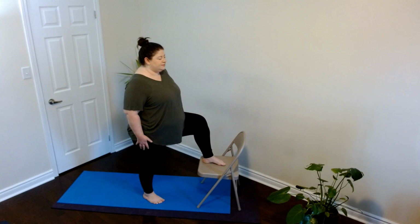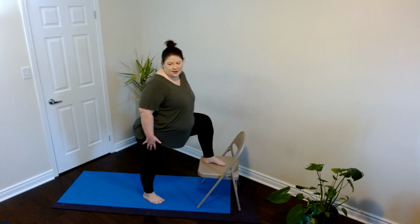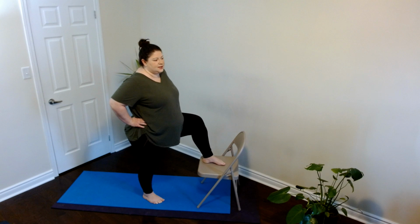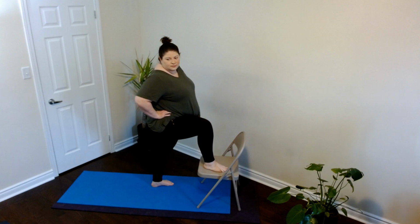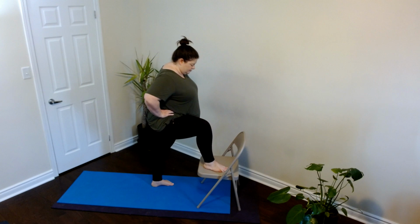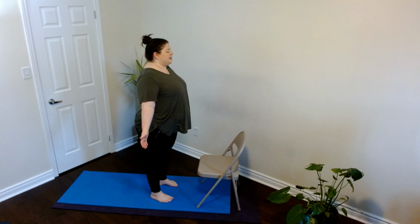I'm going to raise one foot, putting it on top of the chair. Again, standing tall, and then maybe leaning into that leg and then coming back. Just like a little bit. You don't have to go very far. Just to lean, making sure you're breathing. And then we'll do the same thing on the opposite side. Leaning into that leg. And bring it down. We'll take a breath here again.